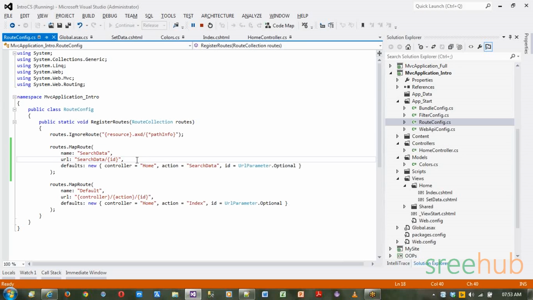Routing is a very good feature here, where you can create your own different ways of routing. Now this is mainly used, let's take an example of some search, where you are creating an action.